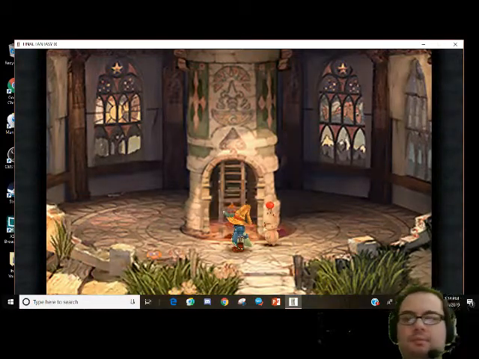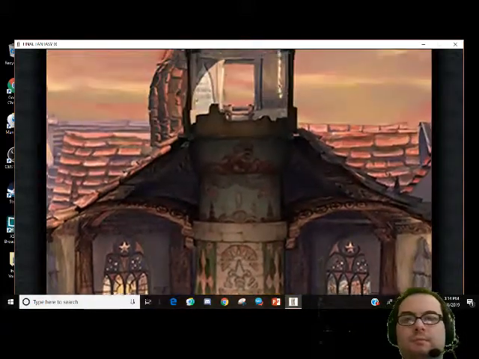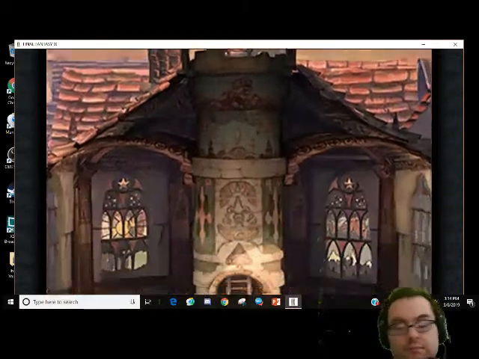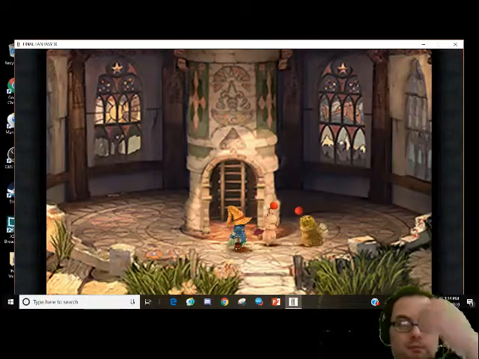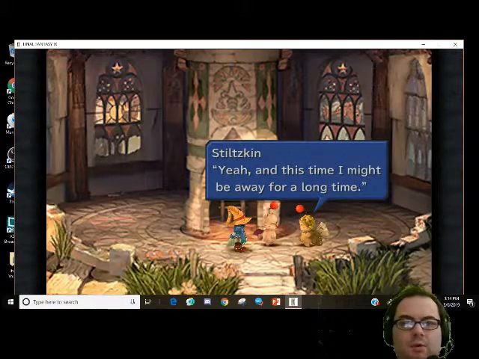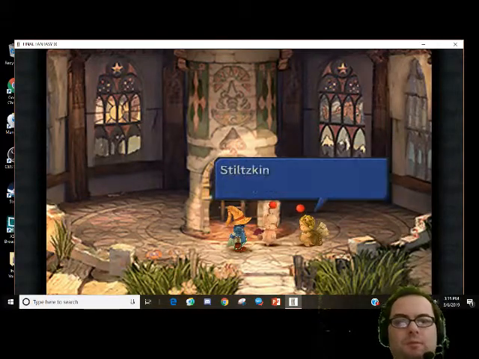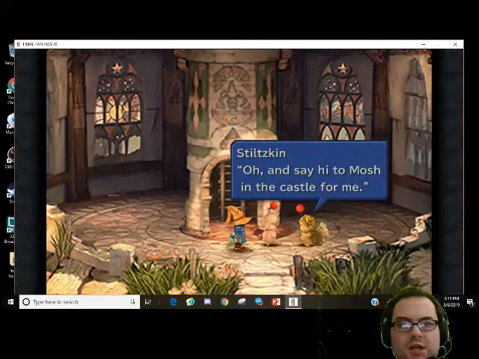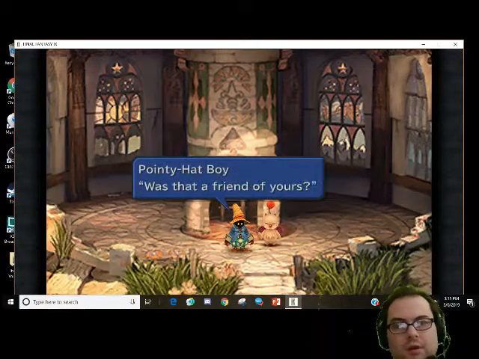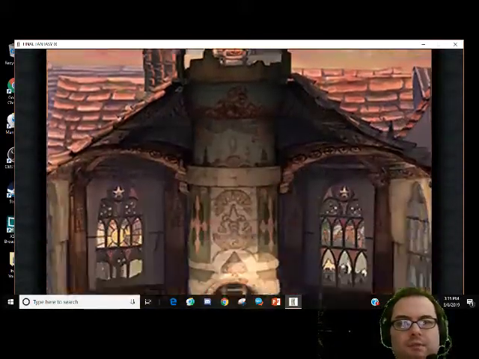Alright, time for some upward mobility. Okay, come on up, slave. Kupo, you here? Kupo, Stiltskin, why is that get up? Are you leaving, Kupo? Yeah, this time I might be away for a long time. I'll miss you, Kupo. No, don't you worry, alright. Okay, Kupo. Well, I'm off, take care. Oh, and say hi to Masha in the castle for me. Was that a friend of yours? Yes, Kupo, a very special one, Kupo. Hey, slave, I thought I ordered you up here.